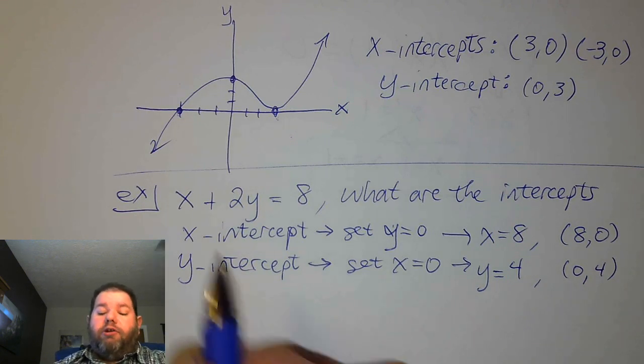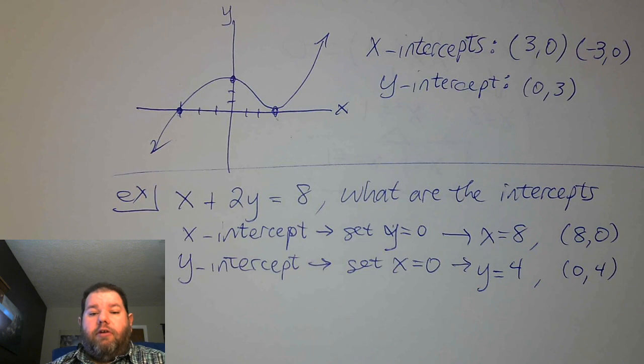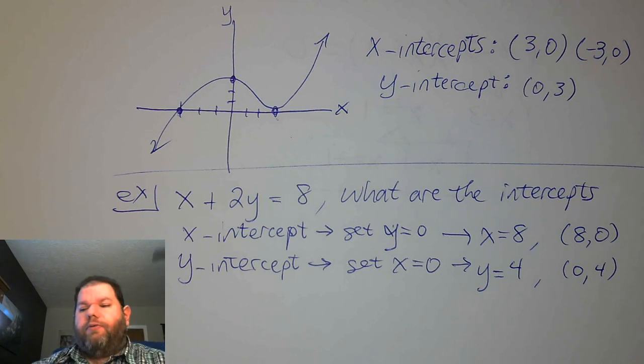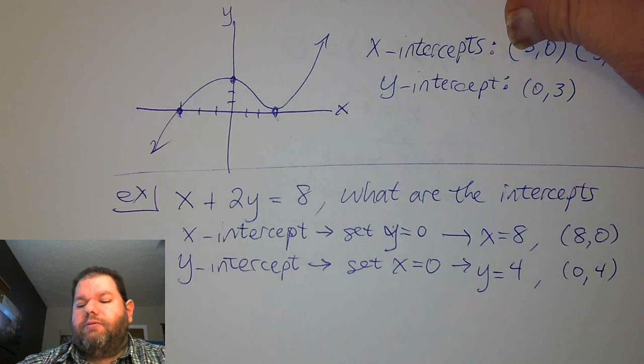For a linear equation such as this, if we just graph the two intercepts, then we have basically all that we need to sketch a graph of the line itself. Okay. Quadratics and higher order polynomial equations and other types of equations will certainly require more than an intercept, but even in those cases it's a nice start to establishing where the graph is and where it's going. Okay, let's look at one that's a little bit more involved.